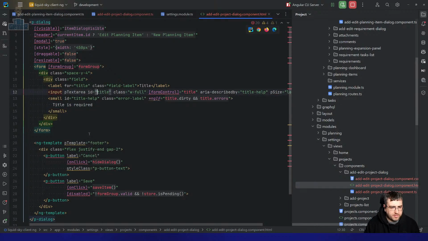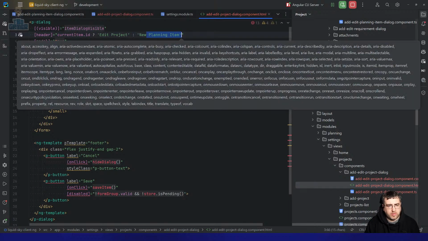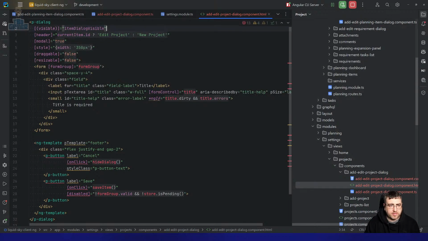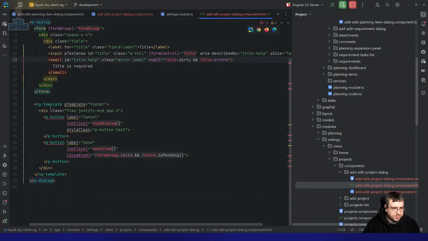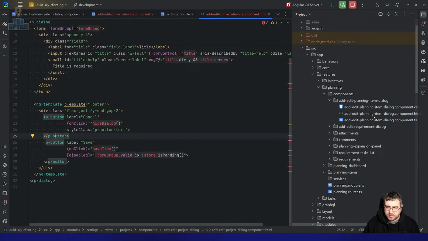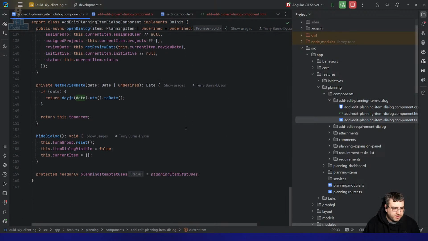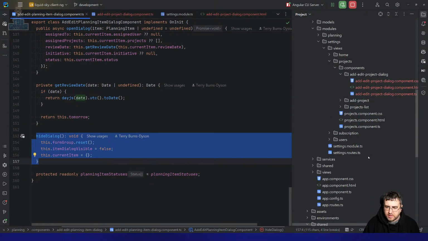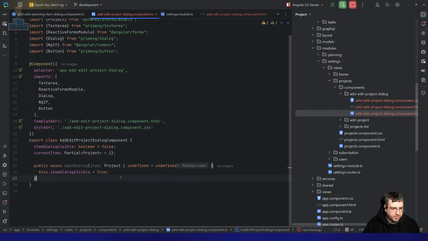Let's import some fields with edit project, new project. We don't have the concept of edit project, so this is a little bit silly to do this way. However, I do not want to mess around. This is a pattern that I've clearly got in place, so doing some of these things is not the end of the world.